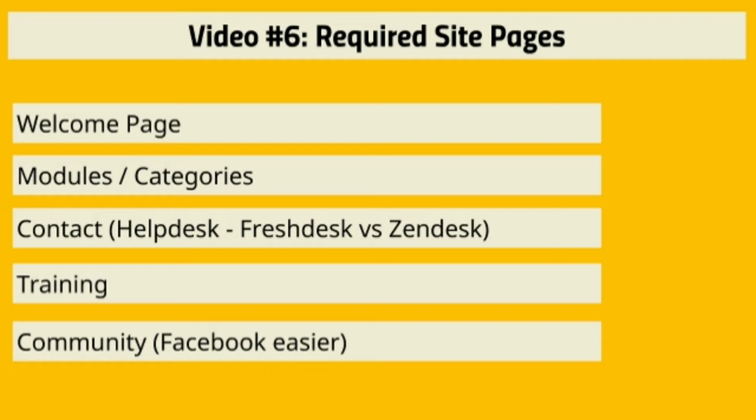And then, of course, this is not required, but having a community, especially a Facebook group, is a definite plus. Now, you could potentially use this as an upsell or a one-time offer. So you could charge a fee to get people into your door, like we showed you in the blueprint in video number 4. And then, of course, have an upsell or a one-time offer and get people into your community. So having those things is definitely crucial for any membership site, no matter what niche you are in.